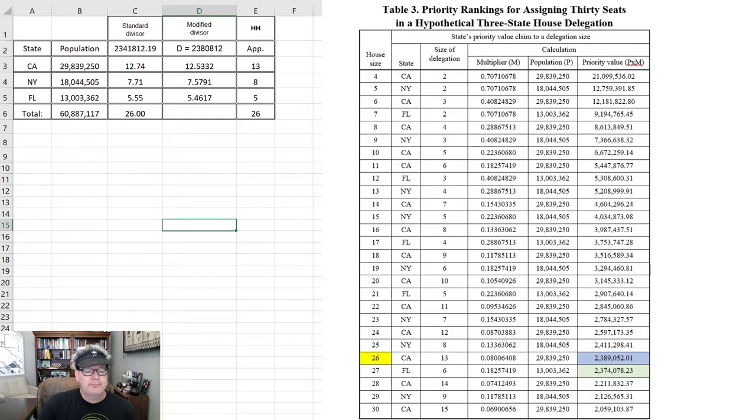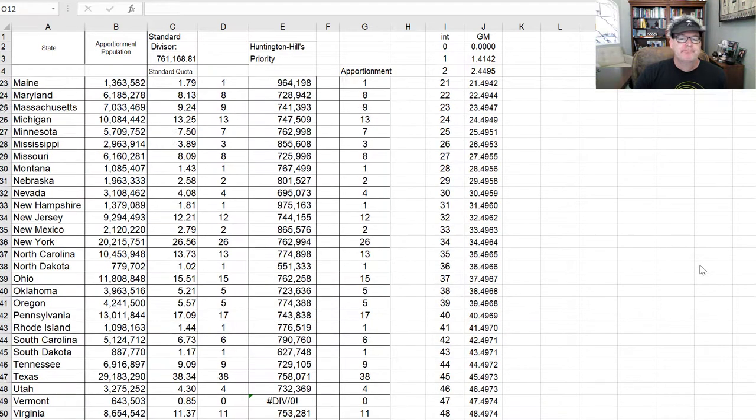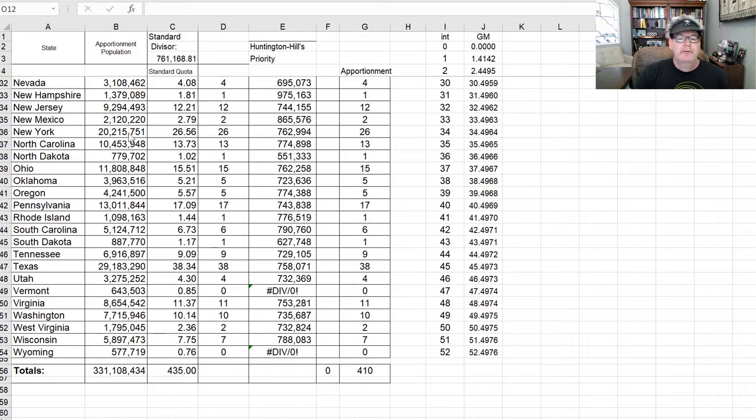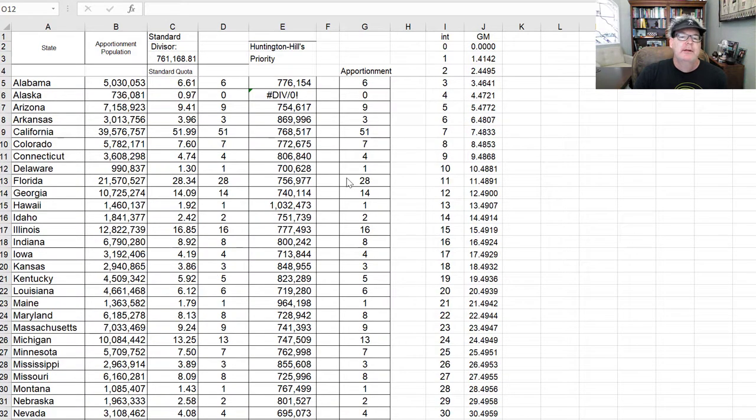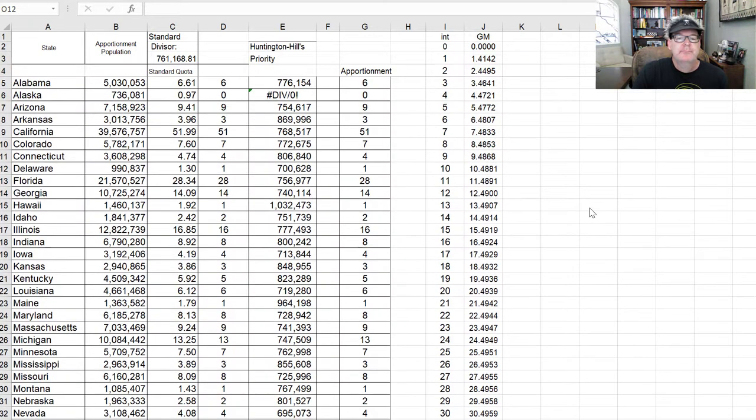Like for example, if we do it for the Webster's, one way I like to do the priority method with Huntington Hill is you kind of already know you're going to get the lower quota. So this is with the 2020 population. If I just find the standard quota and then go to the lower quota, this is where all the states are at. Now every state has to get 1, so I probably should give the 1 now, but it'll work out. It'll rank. It'll give those division by zeros top priority anyway.